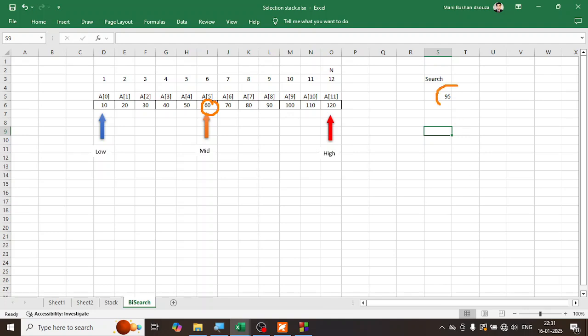Now we are interested in finding 95. You know very well that 95 is greater than 60. So our search will now be restricted to the second half.